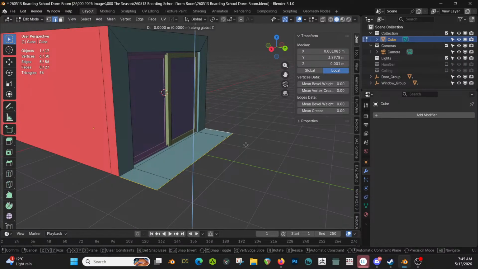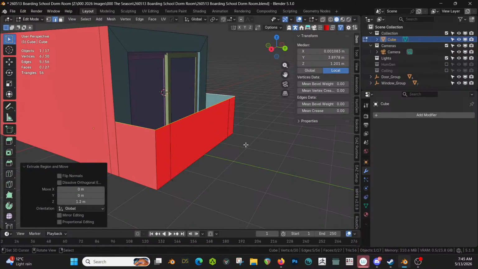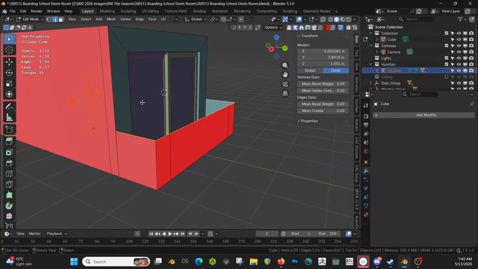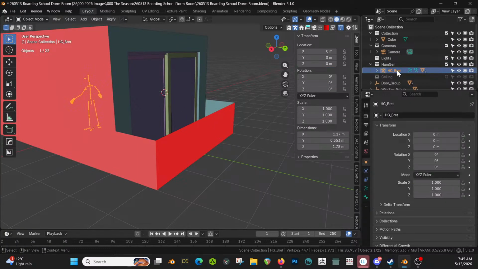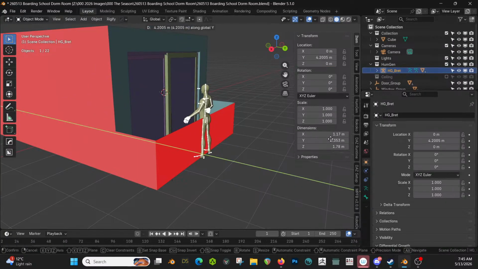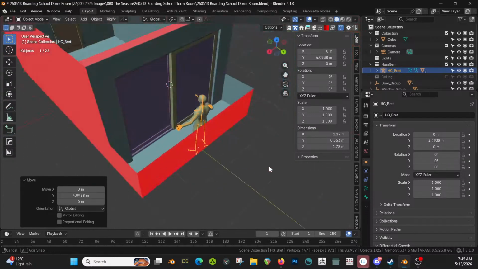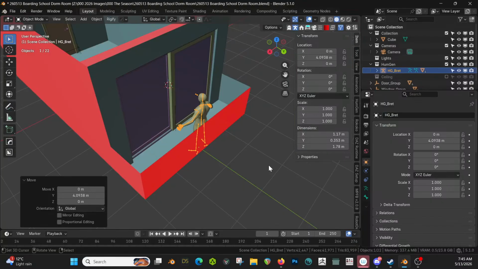EZ 1.2. Just 1. Let's turn our guy back on, double check it. That feels acceptable for a height for a railing. Cool.